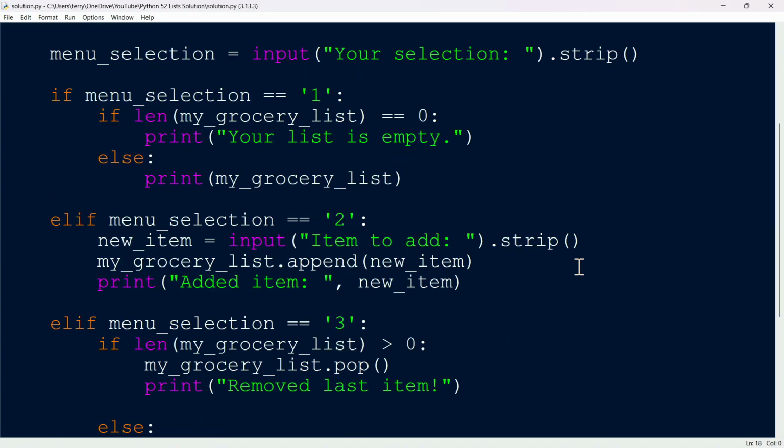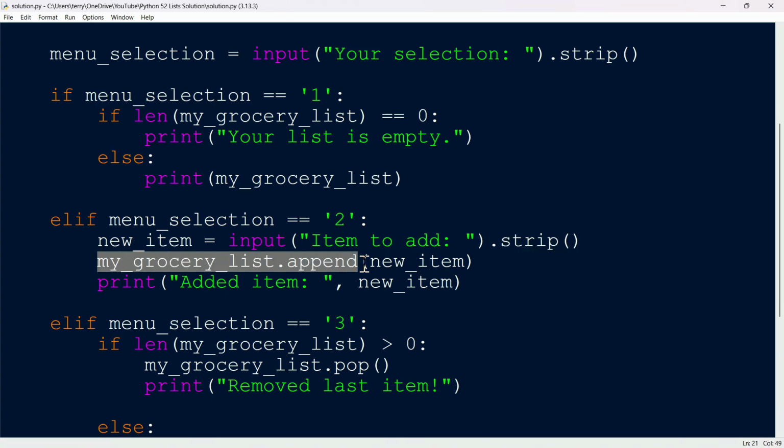Now, how about if they select 2? So I have an elif for them selecting 2, and here we have a new item. I'm going to get input from the user on what it is they want to add, once again using that nice strip method for stripping off any additional characters.